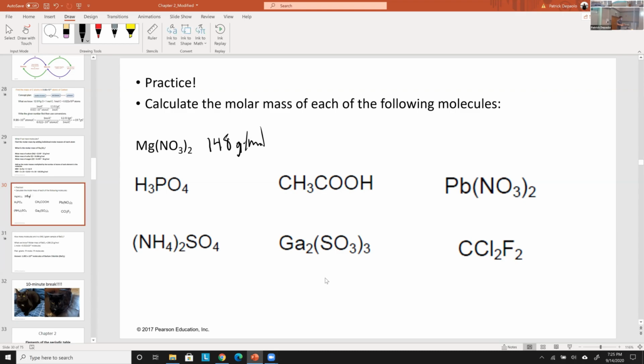And something I didn't mention is rounding. So on the periodic table, you might see oxygen is 15.99. You can round that to 16. Nitrogen is 14.01. You can round that to 14. Things that you can't round, like chlorine. Chlorine is 35.45. Not good to round that one, because if you have two chlorines, you might be off by a whole unit. So not the best thing.